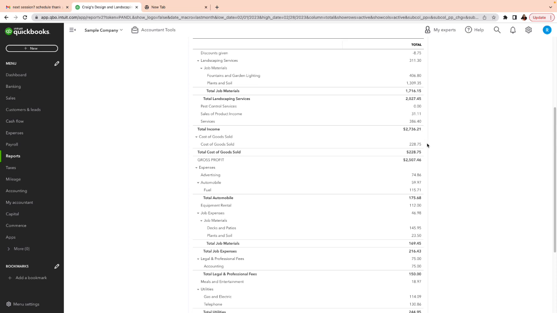The reason why we have cost of goods sold is that we want to verify under this account any kind of direct cost for providing your services. So if you're in construction, any kind of material you buy to do your job, those are cost of goods sold.